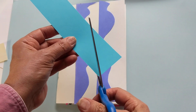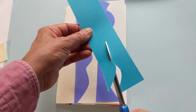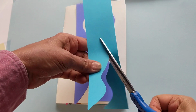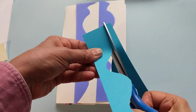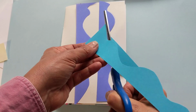When you're doing this, instead of moving the scissors much, notice the scissors are basically staying in the same position. It's better to move the paper back and forth. It makes a really smooth cut if you do that. There we go. And I ended up at the opposite corner.